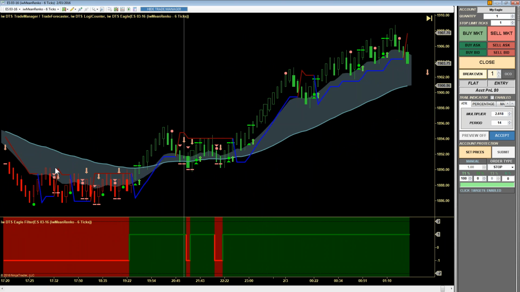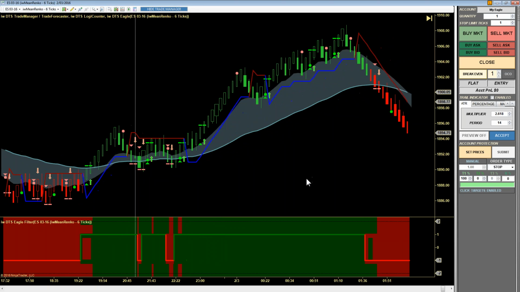So here is a nice trend change signal. The trend band goes from bearish to bullish. And here's our first trend change signal where everything is all in sync. The warning dot actually got absorbed by the triangle. That happens occasionally. This is just prior to the London Open. And a nice move through there.